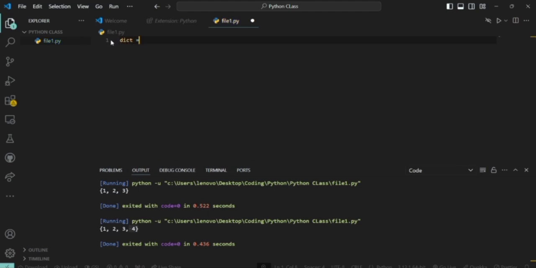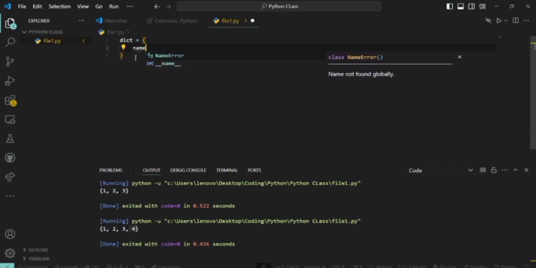Dict is equal to, so it is again created by curly brackets. Name is equal to John. Then you have to use a semicolon.